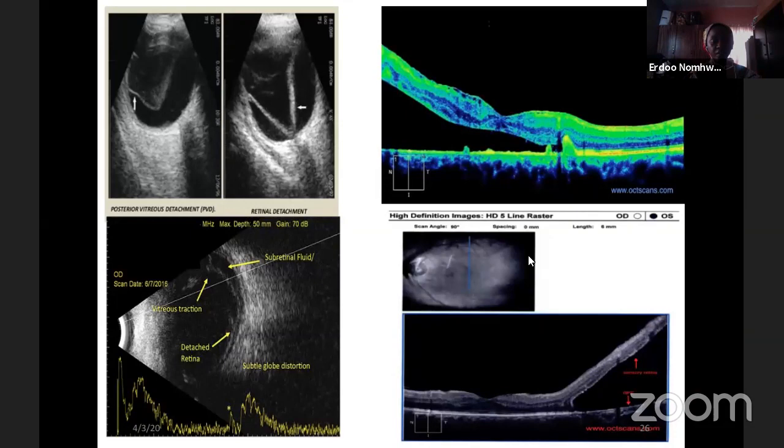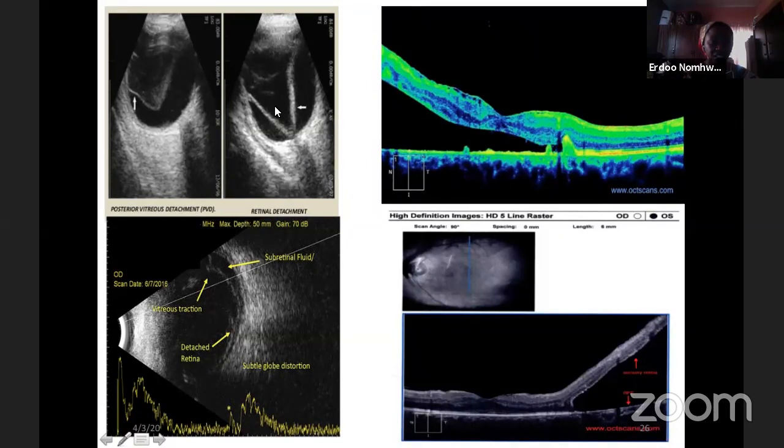These are just diagrams again showing what I just talked about. This is a posterior vitreous detachment. You can actually see the vitreous has detached from the optic disc, which is one of its strong adhesions, and you have the detachments floating in the vitreous as a result of syneresis and synchisis.